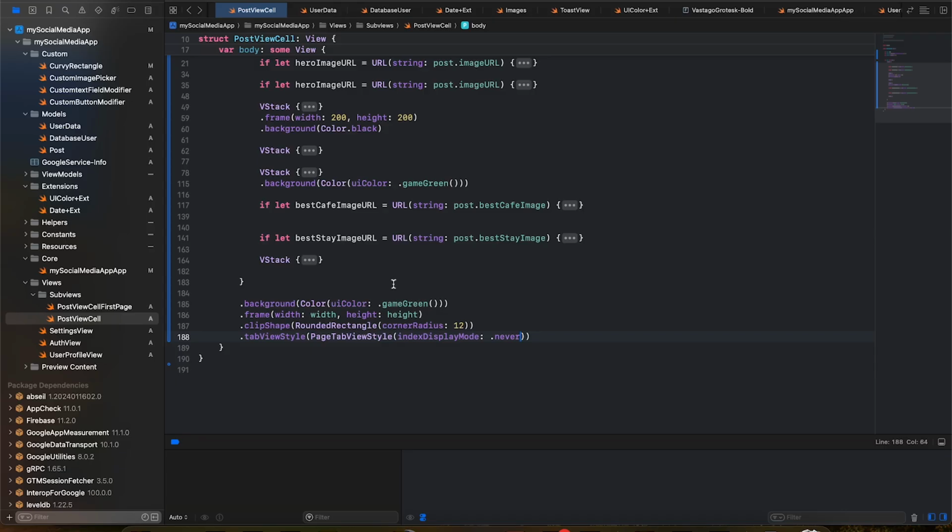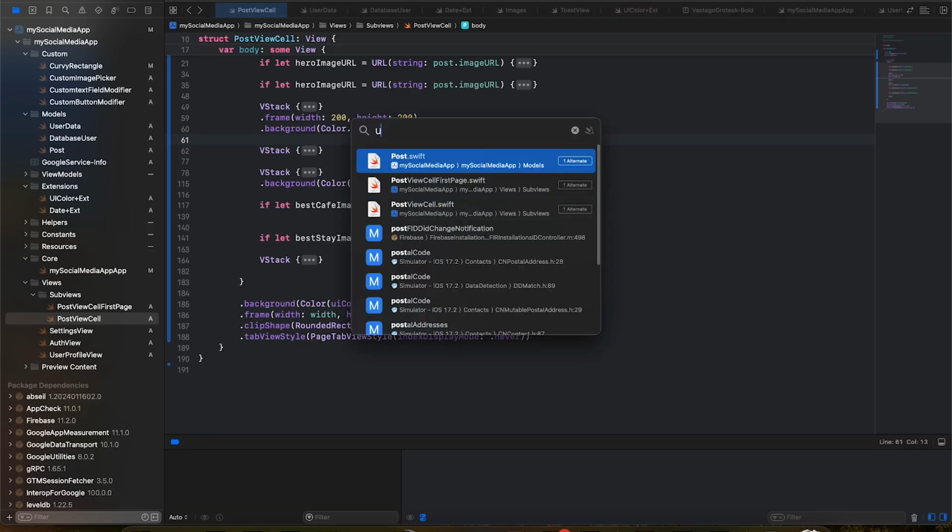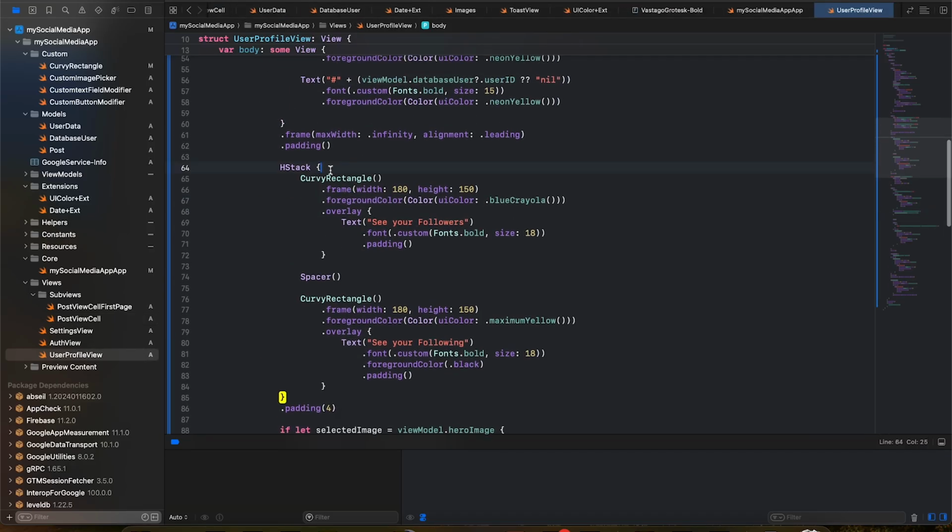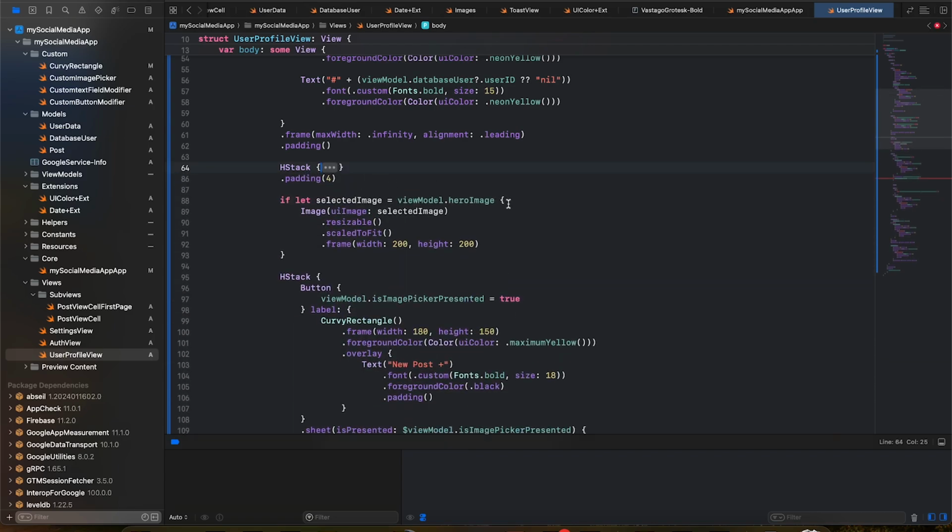Now we need to make a few changes inside I think our user profile view, where we were initially trying to show the whole thing. So basically if we go to user profile view, it is here. We can just fold these functions out for now.